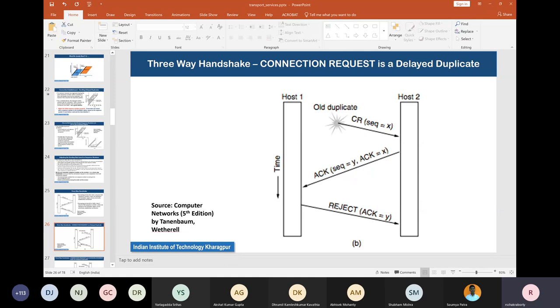And when host 2 receives a reject message, it wraps up the connection, saying that no, host 1 has not agreed to this connection. Host 1 need not tell host 2 in the reject message explicitly why it rejected the message. If it rejects the connection, the connection is rejected. Unless both parties agree, the connection cannot proceed. Okay, so no confusion happens and host 2 wraps up.